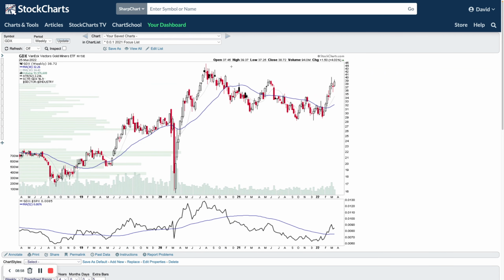So let's have a look at some of the individual stocks. First, starting with the ETF that covers the bulk of it, mainly US miners, the GDX. So you can see this broke out of its stage 1 base here, and had a minor base from this little structure down here. And obviously the broader structure, it's still just testing at the top of this broader structure at the moment. So it did undercut that.